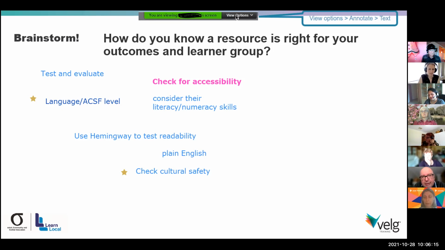I just like that analogy of trying to organise, instead of cooking the one dinner, organising the smorgasbord, so that people can pick and choose from different types of things. And with Skills for Work and Study, we had the brief that it needed to be ACSF 1, but there were quite a few pre-level 1 activities placed in there, so that the lower level learners wouldn't be left behind. Yeah, it's really tricky doing that, isn't it?